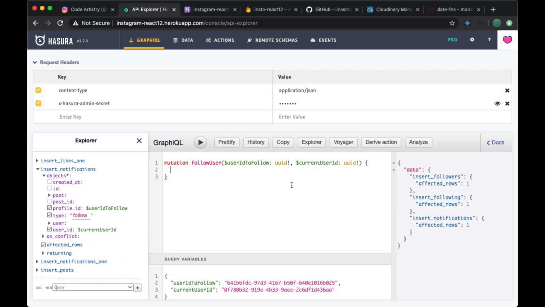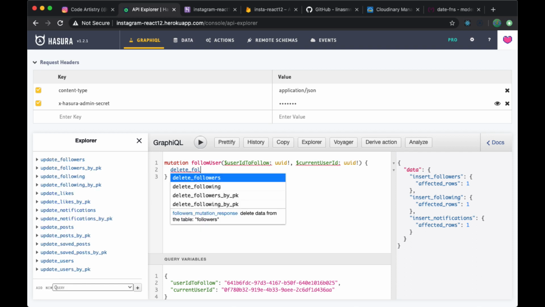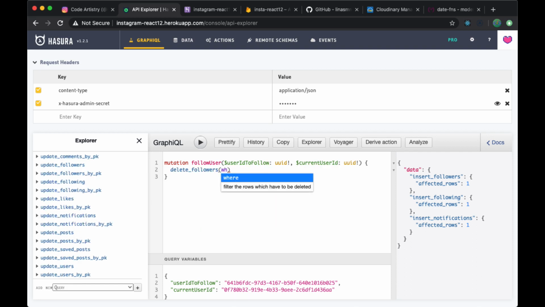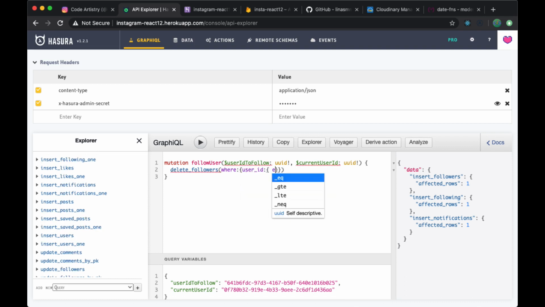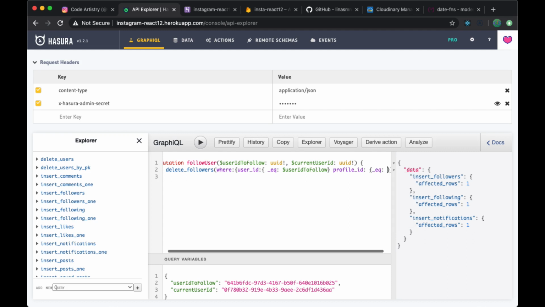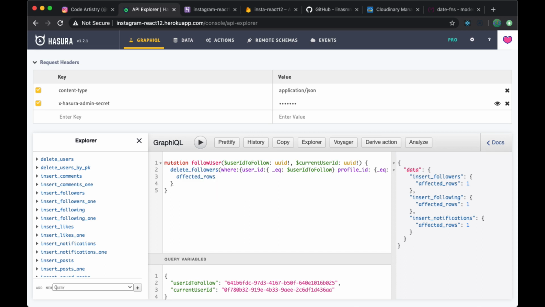Here we're going to have delete followers. We're going to delete it where the user ID is equal to the user ID to follow, and then where the profile ID is equal to the current user ID, and we'll return affected rows.